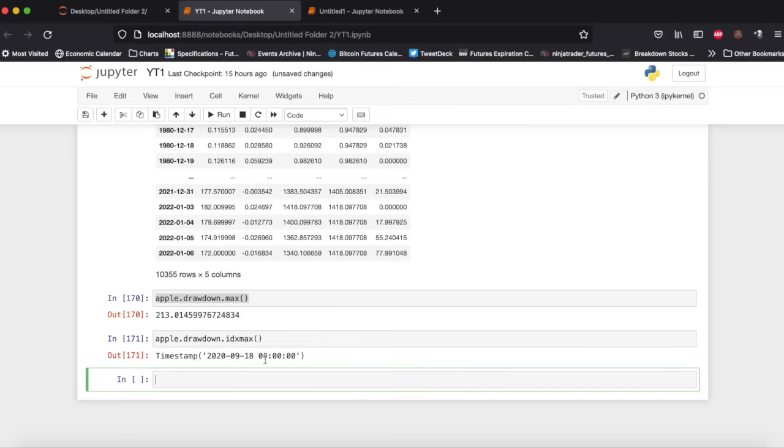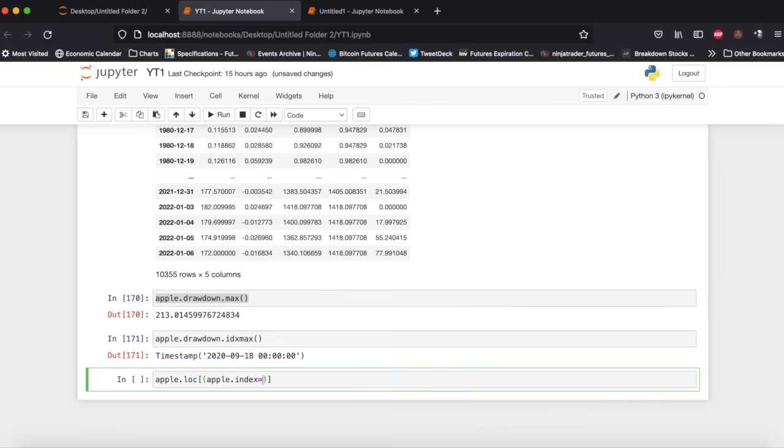I want to know the days where this drawdown happened. I can use a .log thingy. So basically it's apple .log, then a bracket, and then normal brackets, and then apple.index, because the datetime data is here.